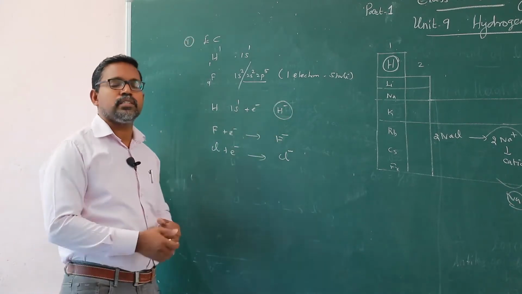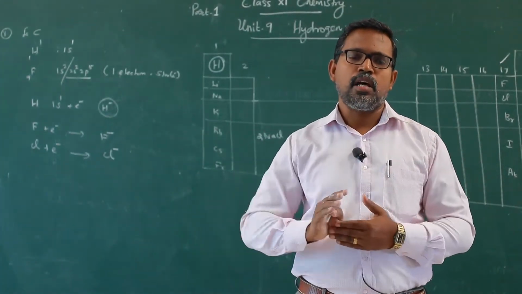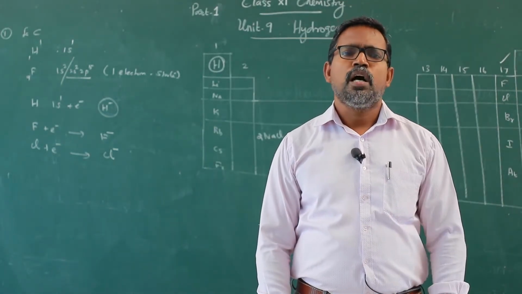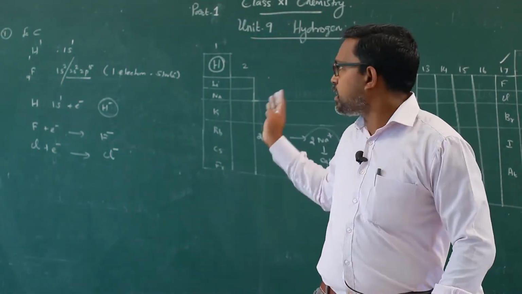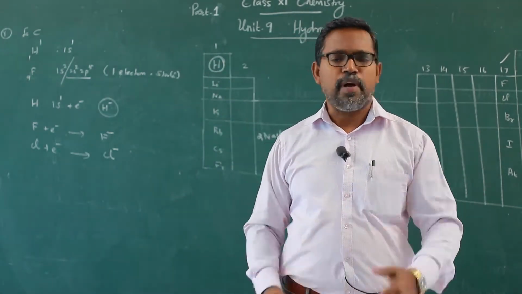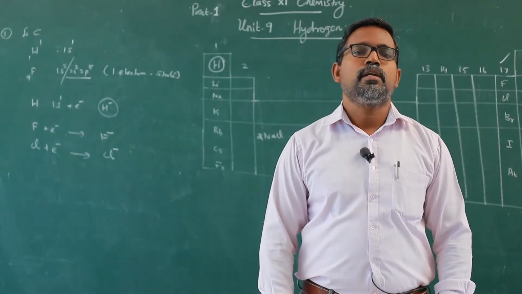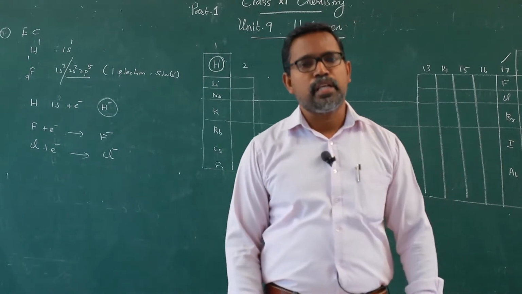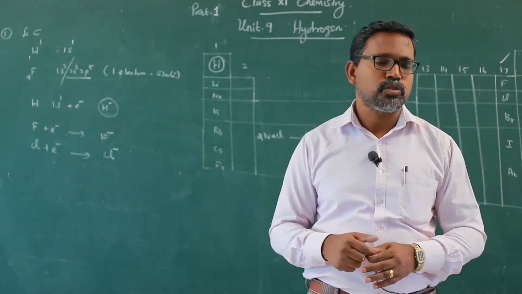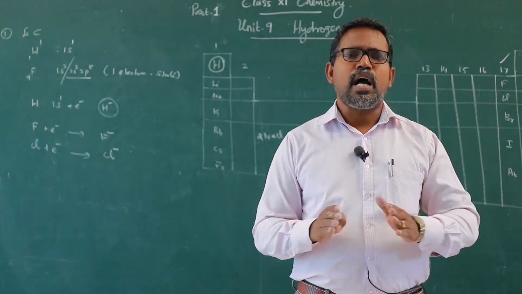Here also, hydrogen needs only one electron to attain the stable electronic configuration of the nearest inert gas. Suppose hydrogen attracts one electron to the valence shell, it becomes 1s2, the electronic configuration of helium. Fluorine has 7 electrons in the valence shell. Suppose fluorine receives one electron, it attains the nearest inert gas configuration of neon. So in this way hydrogen resembles the halogens.